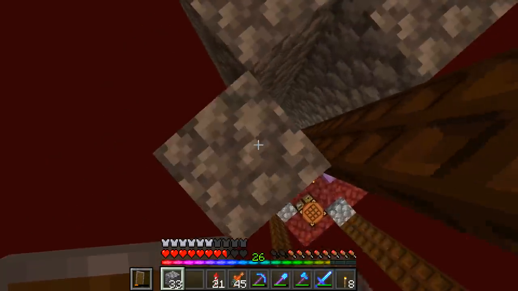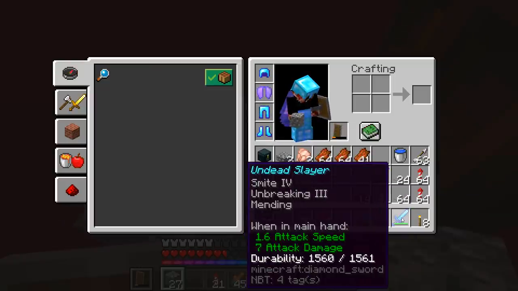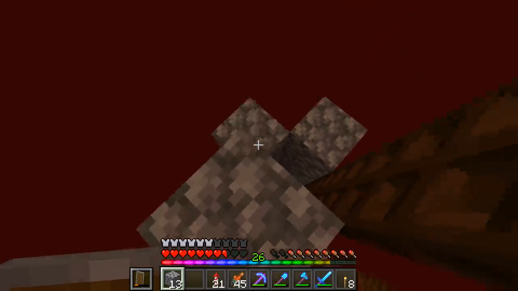So, yeah, literally just go up, and if any pigmen wind up coming along, then we just go ahead and slay them with our Smite 4 sword, which, by the way, is the very same sword that we enchanted several episodes back. The Undead Slayer, I've called it. Obviously, we've still got some upgrades to put on this thing. Looting 3, Smite 5, you know, those sorts of things would be very, very nice. Potentially knockback as well for the sake of Enderman.